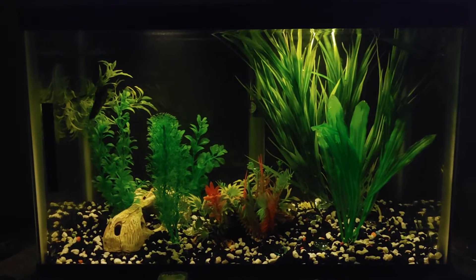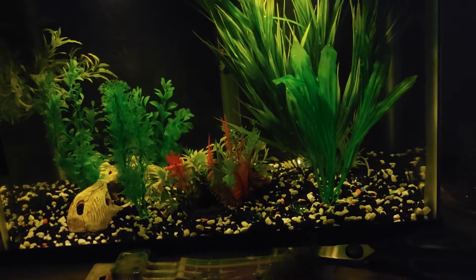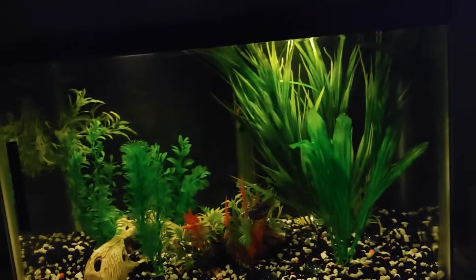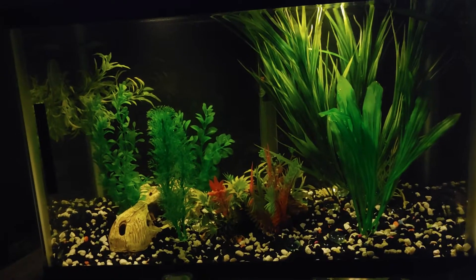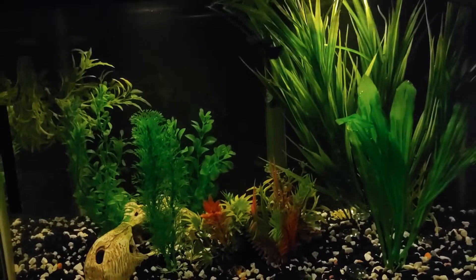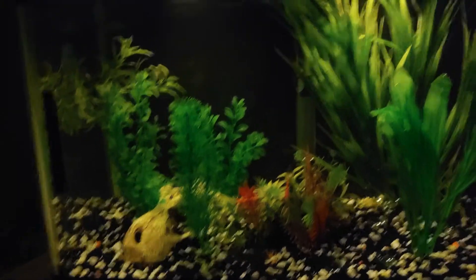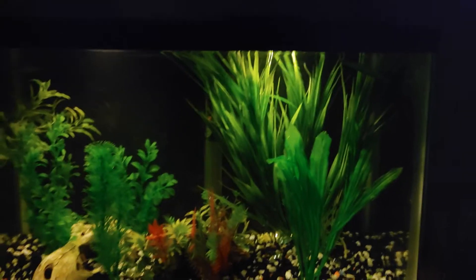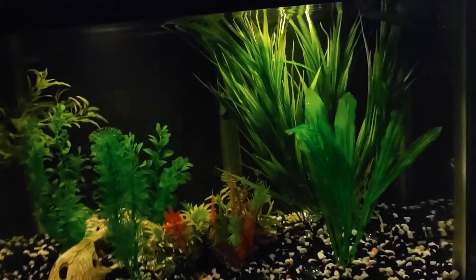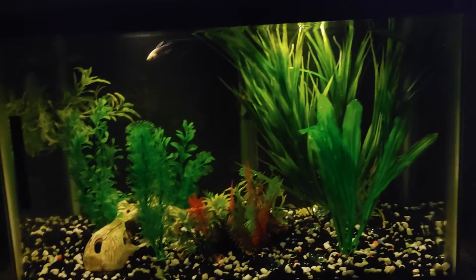How do you guys think it looks so far? I want to go naturally alive planted sooner than later, and I'm going to get rid of all this fake gravel and get sand with nitrate soil underneath it and do it the proper way. Currently she's in here alone besides a common cosmos that I'm going to be rehoming sooner than later. I'm going to get some bristlenoses, probably two of them, and then I want to get a group of like seven or eight neon tetras. It might be a little overstocked but I'll just do heavy maintenance on it. I don't know how often I'm going to upload, but this is my introduction video.